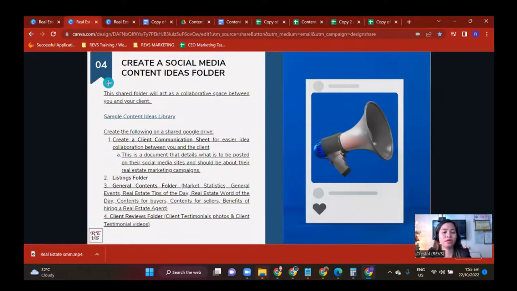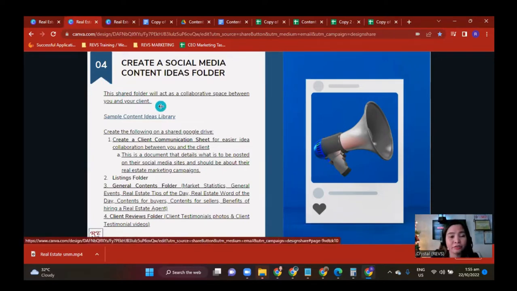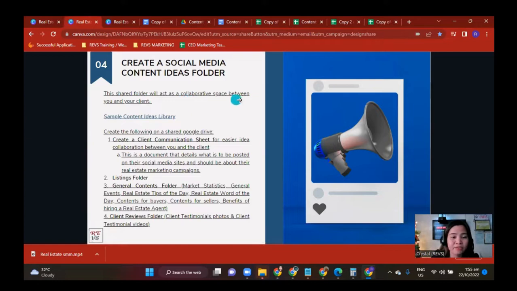So step 4, create social media content ideas folder. Okay, this shared folder will act as a collaborative space between you and your client. So here's a sample content ideas library.